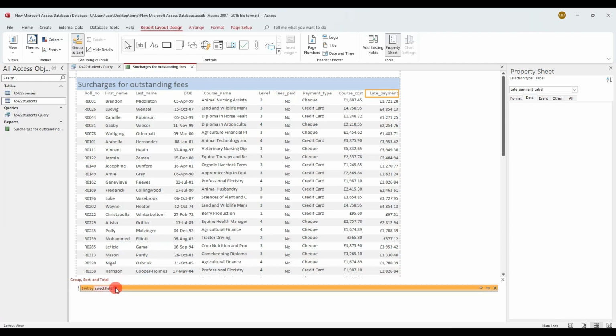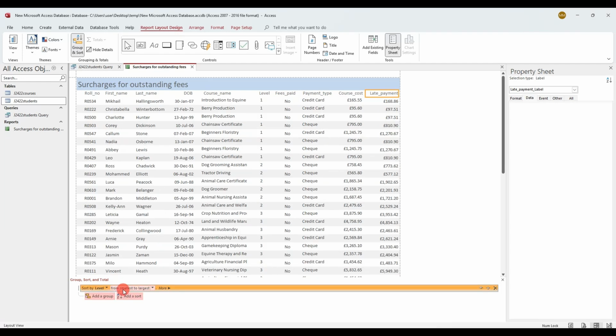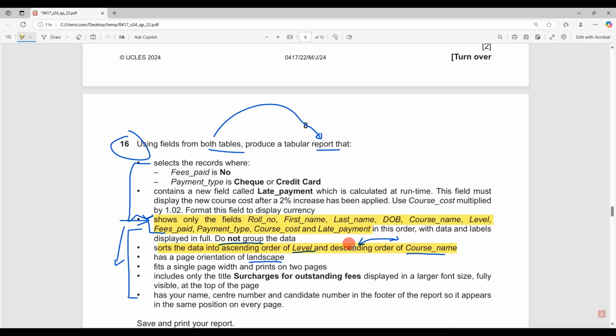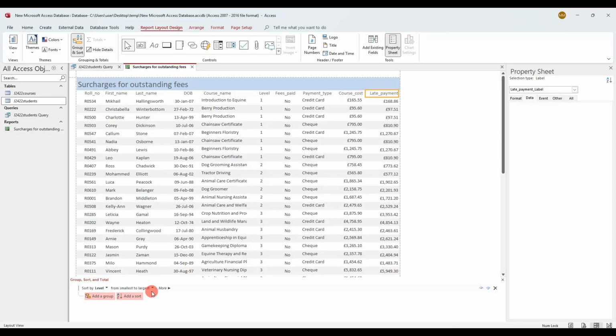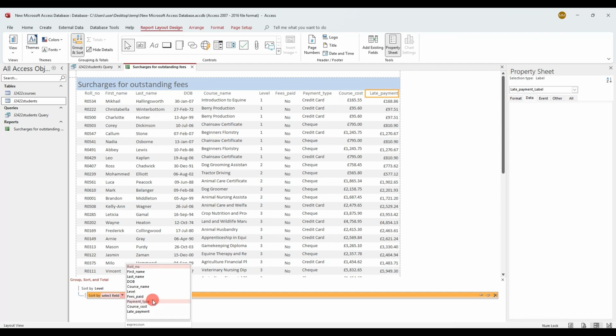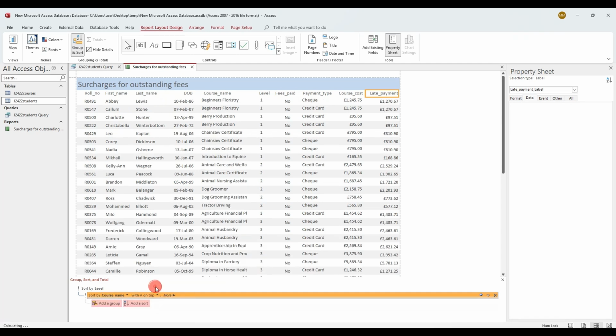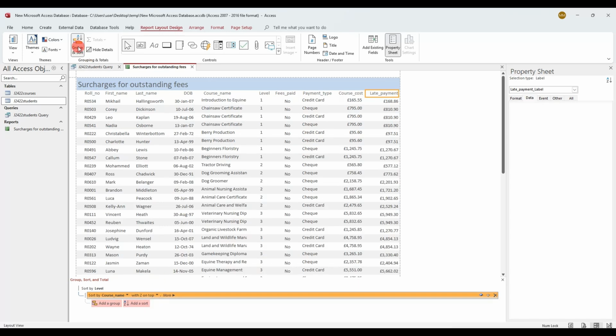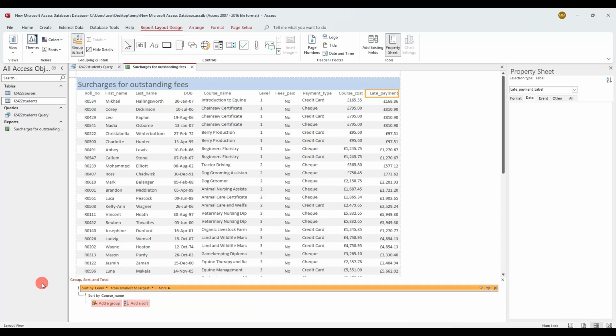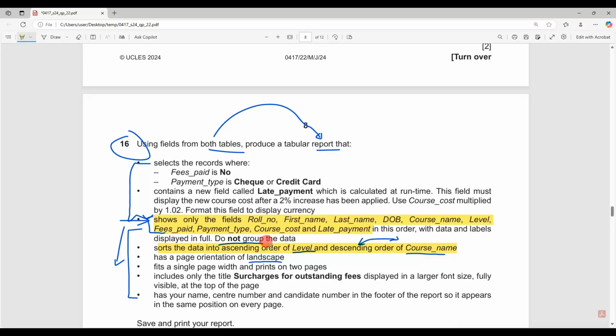So I'll select level. Ascending, that means smallest to largest. And the second one should be course name, and it should be descending. So add another one, which is course name, and it should be descending, that means Z on top, and I can just hide it now, as you can see here. Okay, what else?